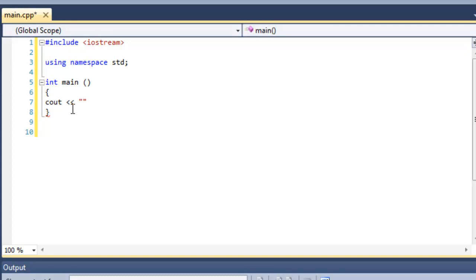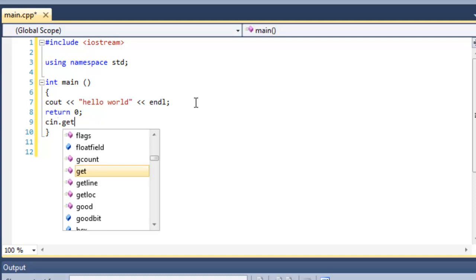Let me show you what I mean. Hello world. And then we could just stop right there and put a semicolon, and then go to the next line. But what if we wanted to have two lines of code? For that, we put two more less than signs, and then endl, which stands for end of line, and then a semicolon. Now, we should type in return 0, and another semicolon. This means at the end of hello world, we're done, and it doesn't return anything. Some functions do return things, which we'll be going over in later tutorials.